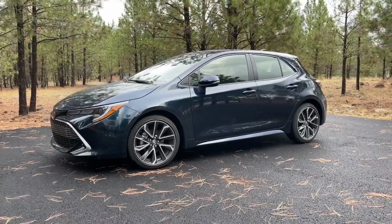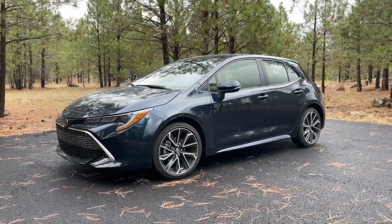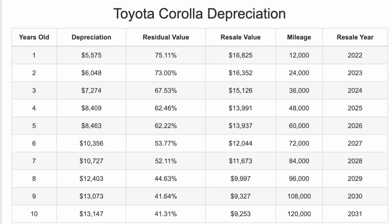And for those of you on a budget, which is basically all of us, it's a great economical car, which will be light on your wallet or purse, no matter how old it is. This chart here shows the expected depreciation over the next 10 years on a Corolla. Take a look at these numbers. These results are for vehicles in good condition, averaging 12,000 miles per year. Also assumes a selling price of $22,400 when new. So obviously not a top of the line, decked out, bells and whistles version.